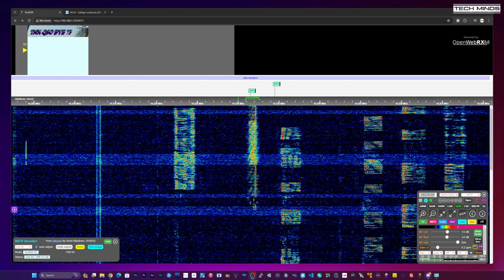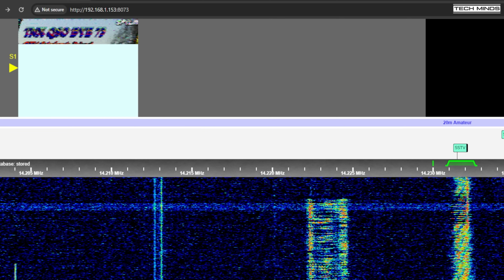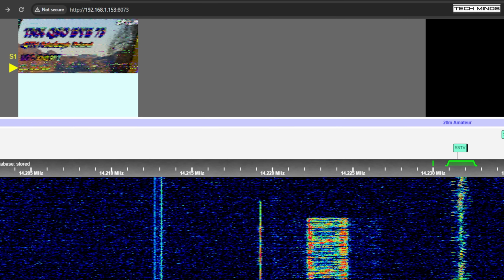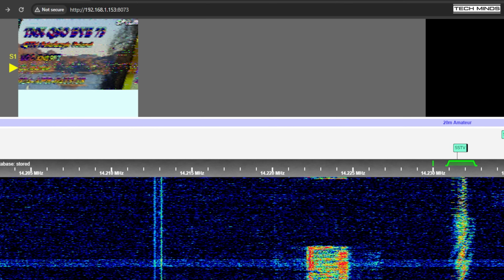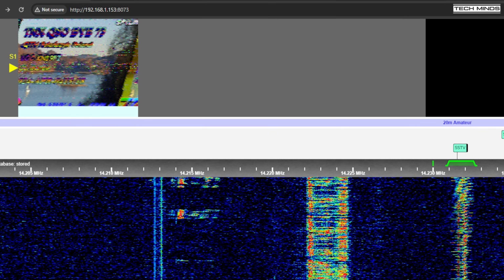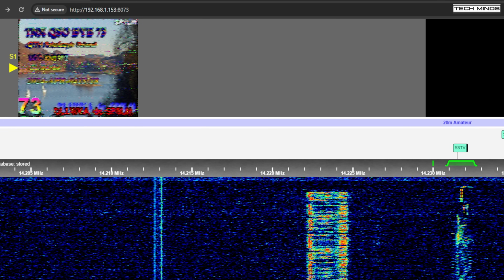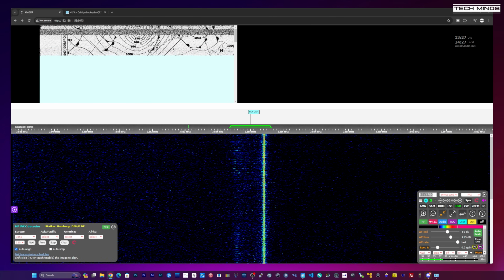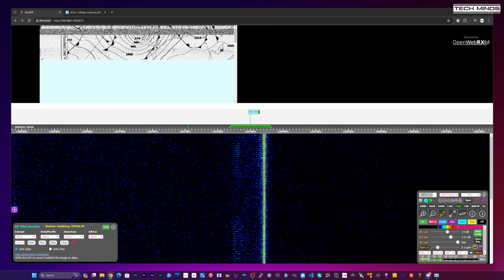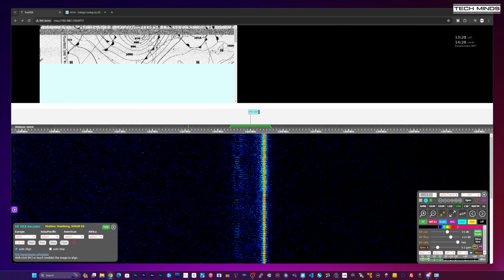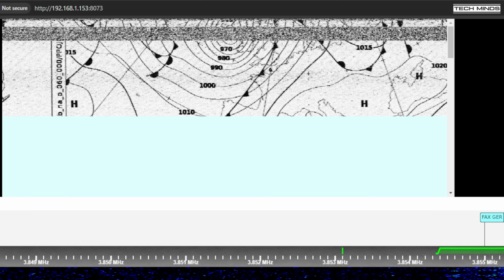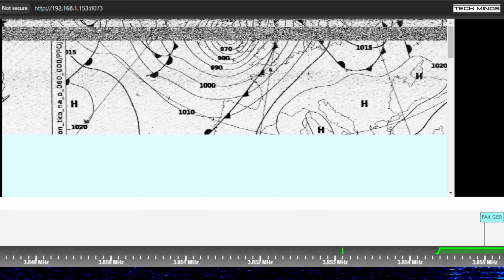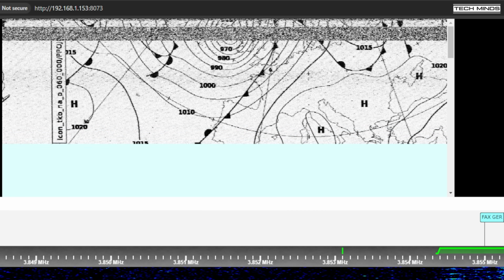Now, this example is receiving SSTV or slow scan television, which is a popular way to transmit still images over RF on the ham radio bands. Another image decoder, or should I say fax decoder, is this one. Now, this is broadcast from many places around the world at different times and different frequencies. Once you've received the full image, then it clearly shows a map which contains useful weather related information for vessels out at sea, otherwise known as HF fax.